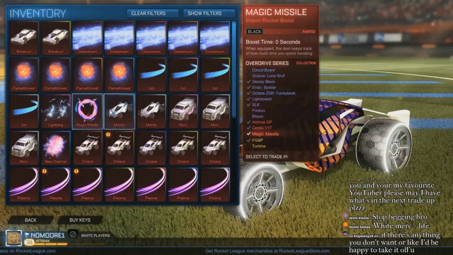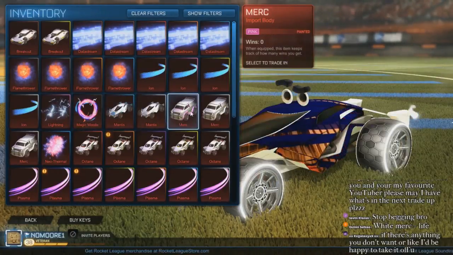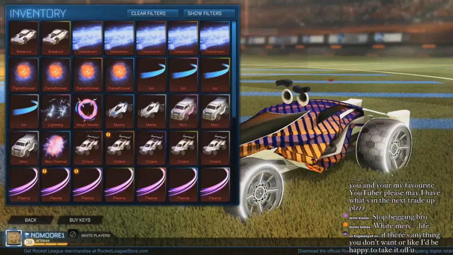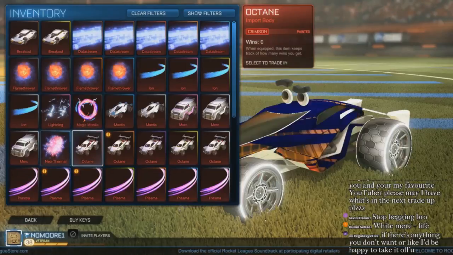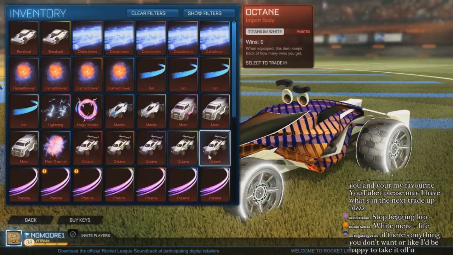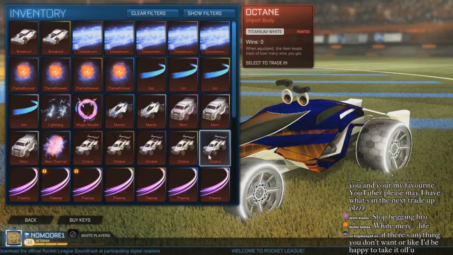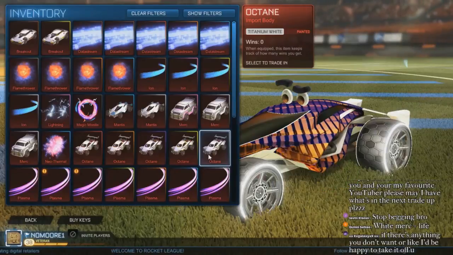Obviously Magic Missile isn't one of them. These aren't anything. We got a pink Merc and two Titanium White Mercs. Let's go. We got a Crimson, Orange, Purple, Saffron, and Titanium White Octane.